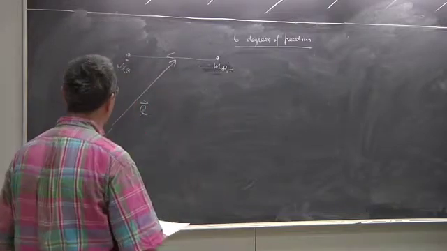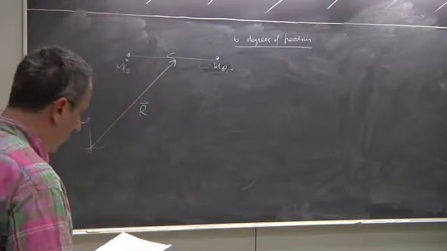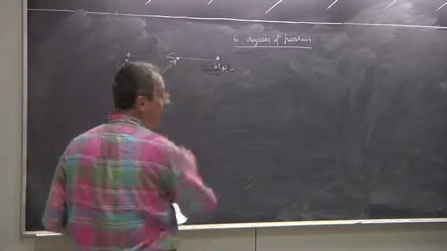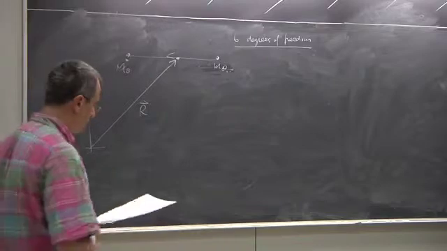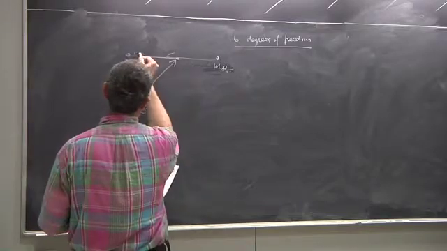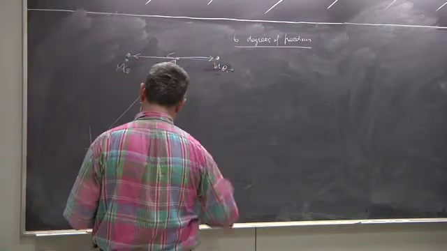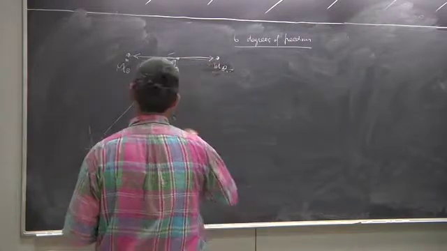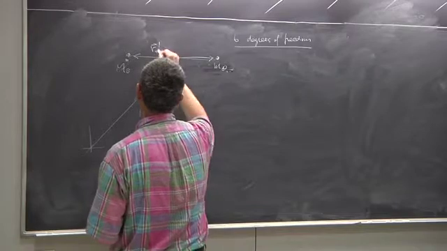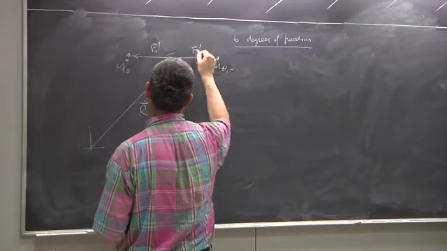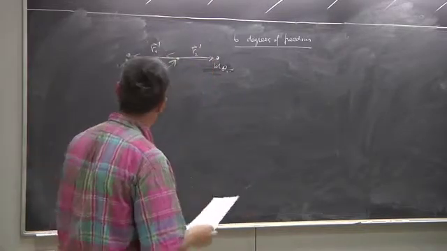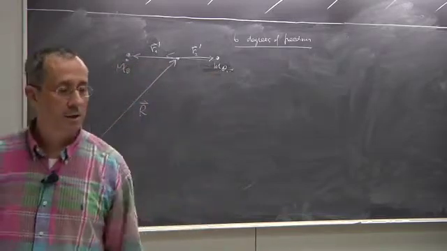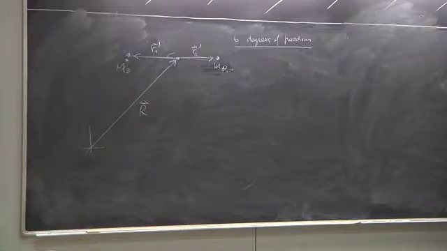Let me call big R the first vector that goes to, say, the center of the mass of this system, right? This is what is usually done, and then I give 2 other vectors that I call R1 prime and R2 prime that point from the center of the mass to the position of my 2 bodies, right? This is a possible choice.